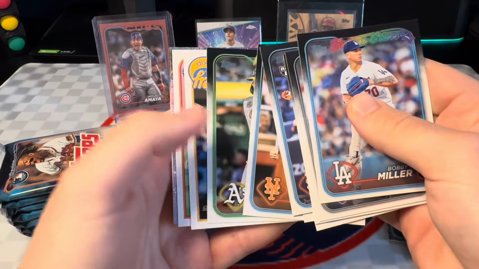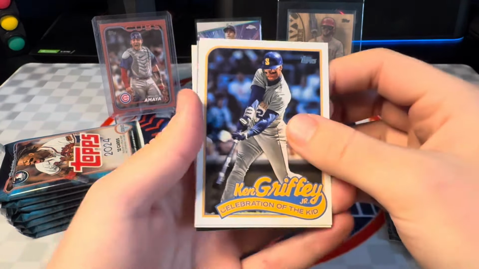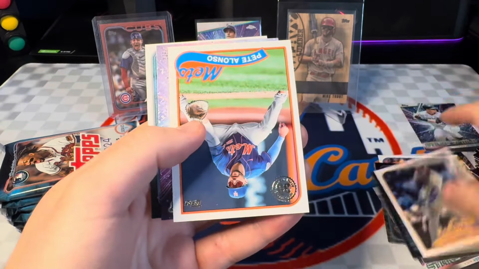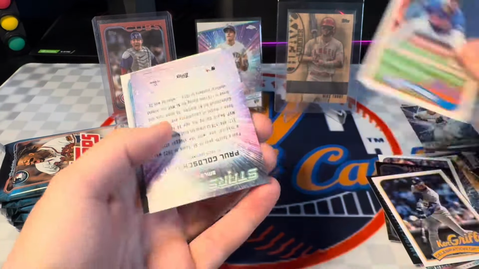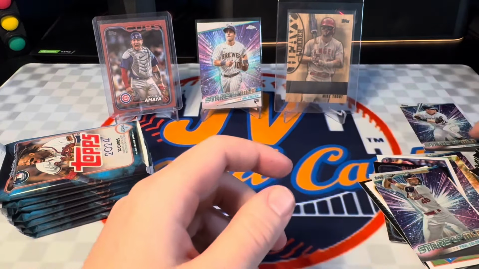So we got a couple cards here. I think they're just inserts, though. There's the Celebration of the Kid, one of the Mariners Griffies, and then nice Pete Alonso on the 89. At least it's a Met. And Paul Goldschmidt is our last insert. So nothing crazy out of that blaster.